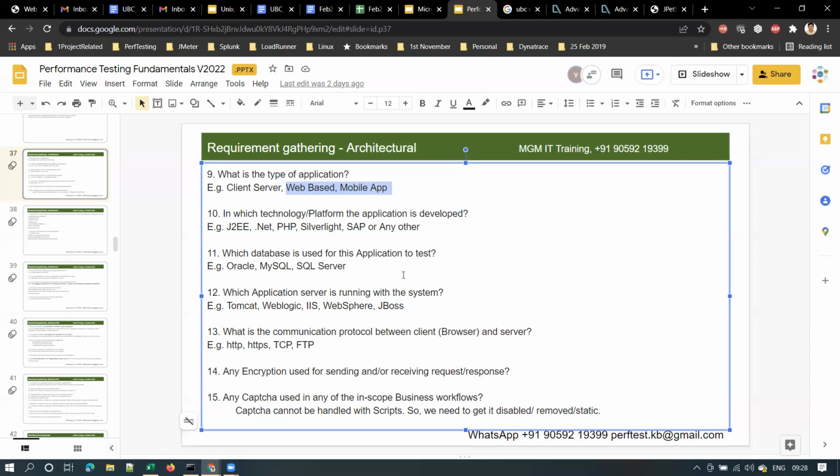Or else, if the project is still under development, let's say we are following agile methodology nowadays, testing will be done as soon as the development is started. But by that time the business analyst team would give the requirements, like the anticipated user load, to the architect, and the architect team will design the application based on those requirements.